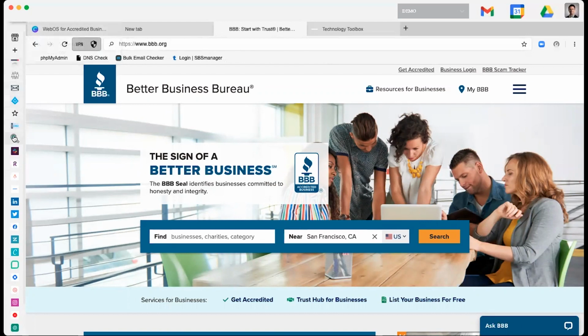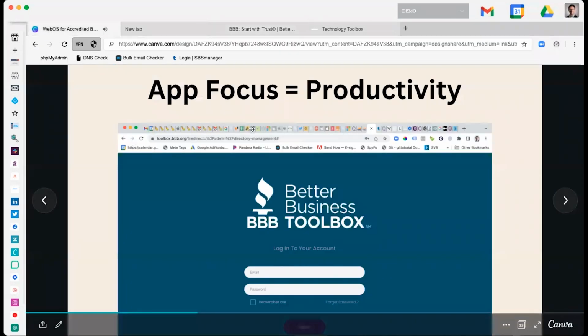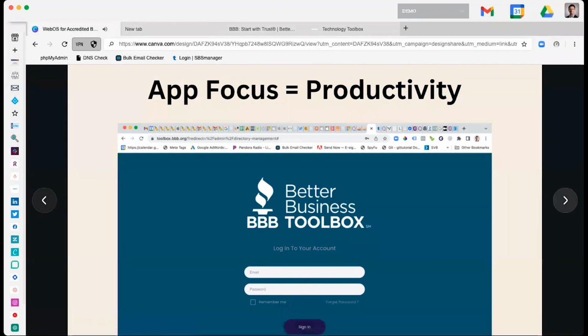Plus, with the productivity tabs on the side here, it's going to make everything just so much easier to use, easy to access, and really help you drive a lot more productivity for you and your employees. So that's the productivity side. Again, moving you from this, if your tabs and your browsers look like this, to something that's much more organized and much easier to use. So productivity boost is a huge part of what we see with people using the web operating system.